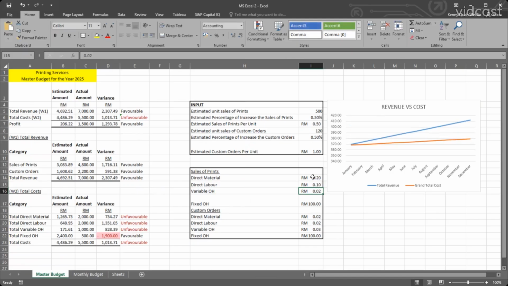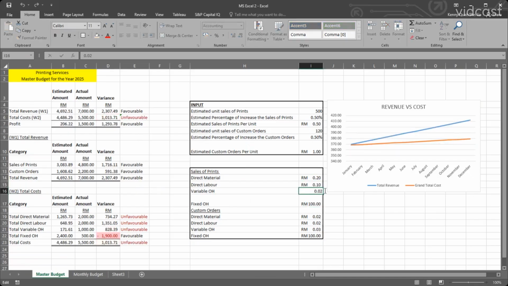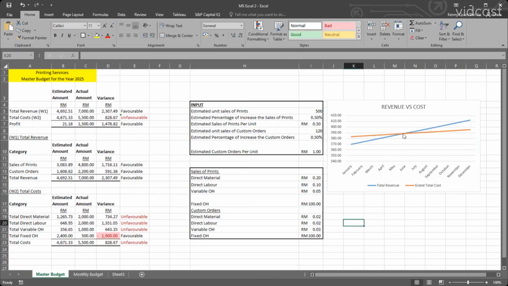Okay, we are almost there. Maybe 0.5. 0.5 too much. 0.05. There you see. You can see that this is the point where this is the break even.